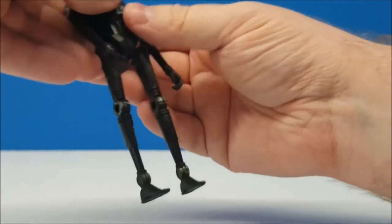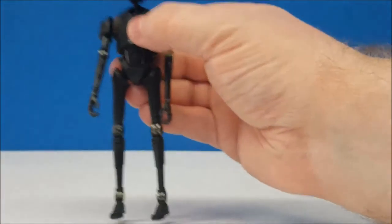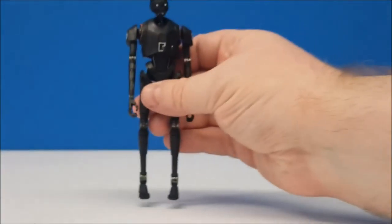So I'm really liking the fact that that neck is on a ball joint too. That was a nice surprise. I did not know that. In fact, I'll do it again here. His head is also on a ball joint. So yeah, that was kind of cool.